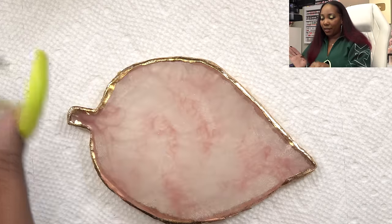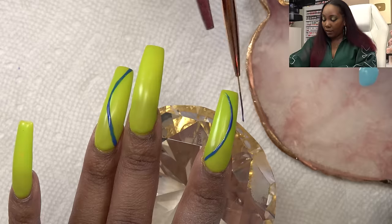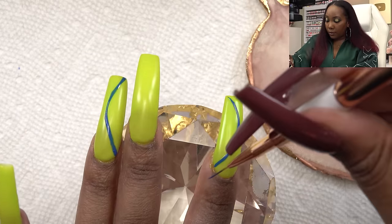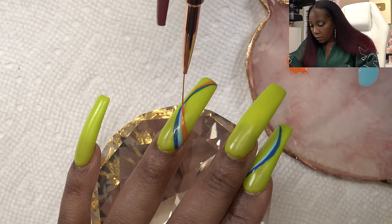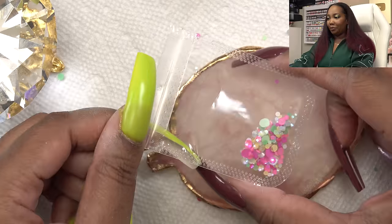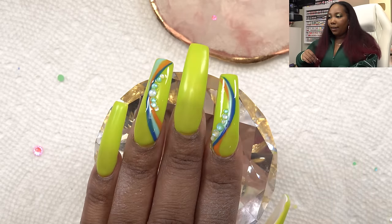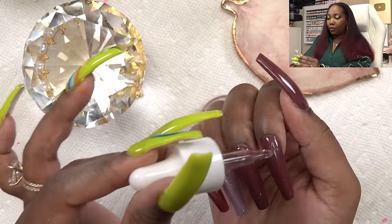I'm just gonna do a little bit of swirls. With all of my line work we're gonna do some cleanup and tidy up where I need to. As I was hoping, these polishes work really well as nail art paint — you want something that's really pigmented so you don't have to keep going over your lines. I wanted to add some of these little blue iridescent rhinestones. I'm going to use the top coat to put those on — they should stay on. So we're just gonna go ahead and put top coat on the rest of the nails. That is bright! Finally we're just gonna add cuticle oil to all of my nails.